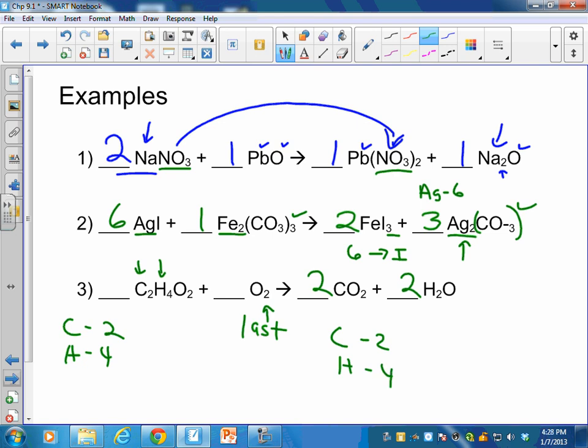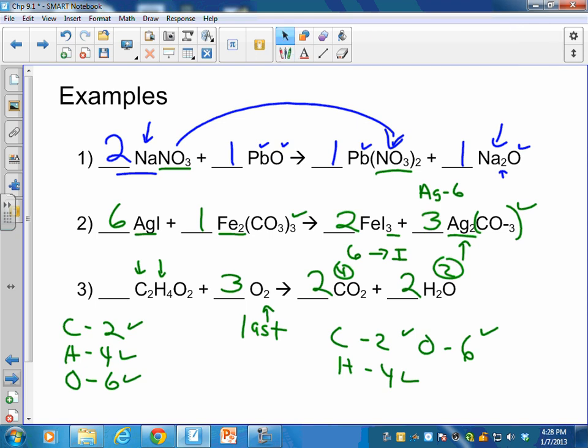And now I need to figure out how many oxygens I need. I've got 2 times O2 plus 2 times another O, I mean. So that's 2 oxygens here and 4 oxygens here. So I need 6 oxygens in my reactants to balance out the 6 in the products. So that means I need to put a 3 in front of this O2 to balance everything out. So the oxygens, I have 6 on this side, and over here, I have 6 on this side. That's my check that each element is the same and balanced.